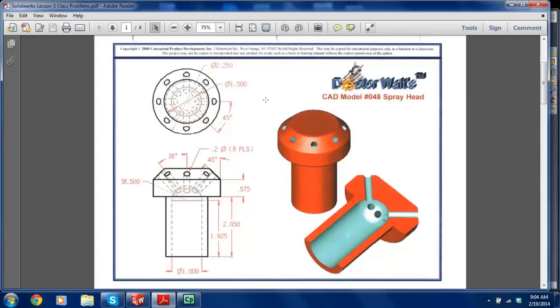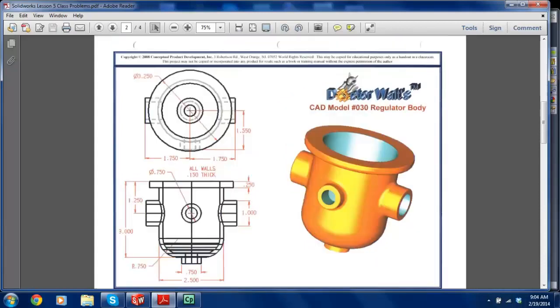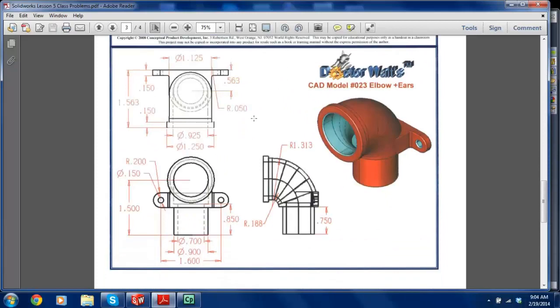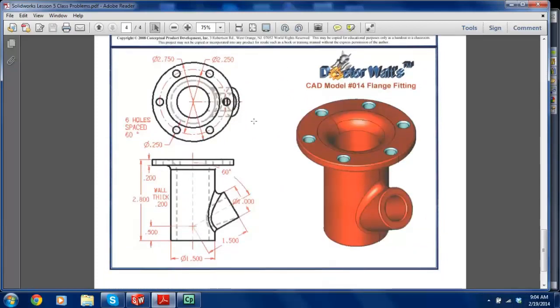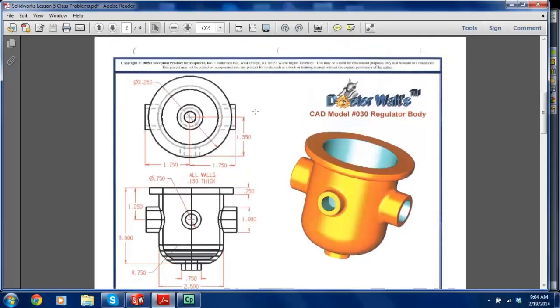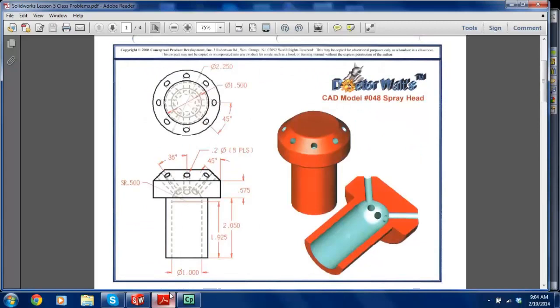My plan is to go through this problem here, this one here, this one here, and that one there. Four of them, and they're all pretty hairy. Even for myself, I'd have to think about how to actually tackle them. So you're going to do four problems, and then you're going to have the usual homework. In the homework, I've given you three problems, and they're tricky enough. This is really the last lesson that we're going to spend on parts, and then we're going to move on to drawings next week.